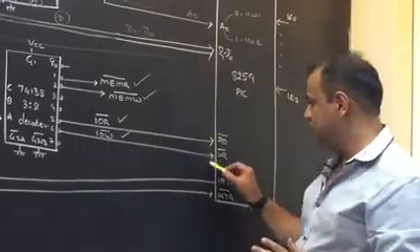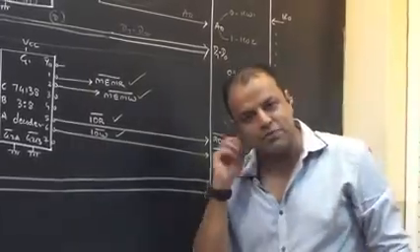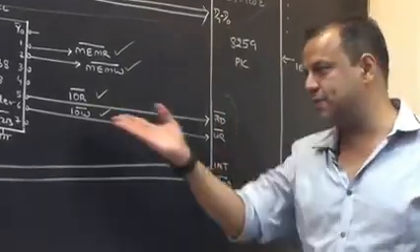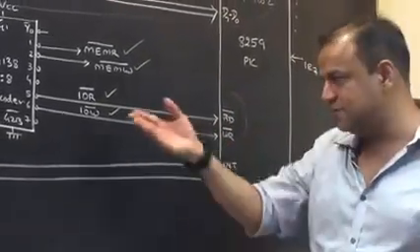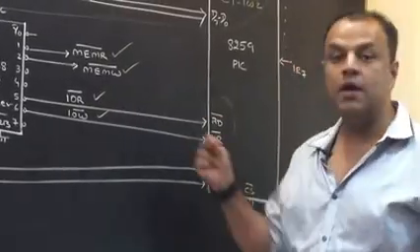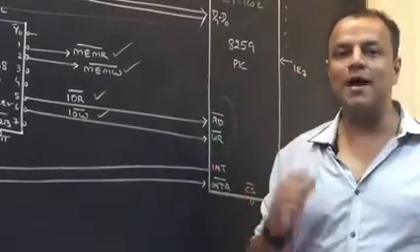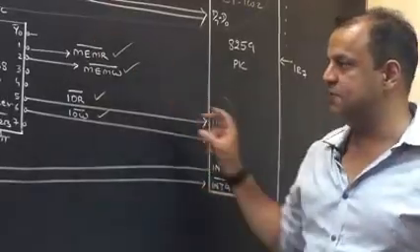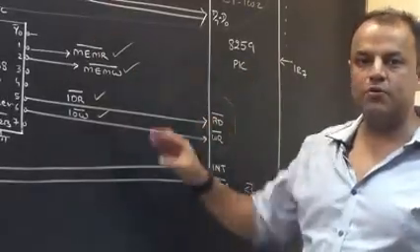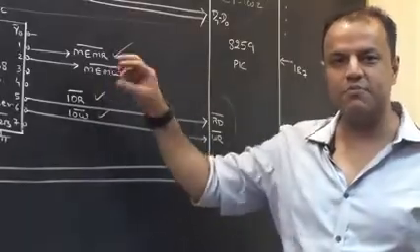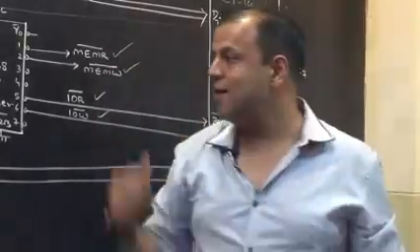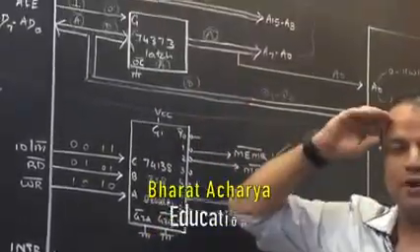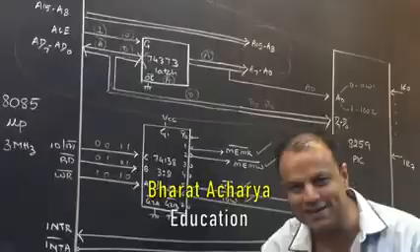So this is how you connect your read bar, write bar. Now, suppose I replace this chip with 8255. What's the difference? It is also an IO device. It will also get exactly the same thing. 8237, same thing. 8254, same thing. If I replace this with RAM and ROM, they are memory. So it won't be this, it will just be memory read, memory write. So if you're connecting IO devices, you'll be giving IO read, IO write. If you're connecting memory devices, you'll be giving memory read, memory write. But the way you produce them will be the same. So this part will be the same no matter what you're interfacing. Please tell me, did you understand?